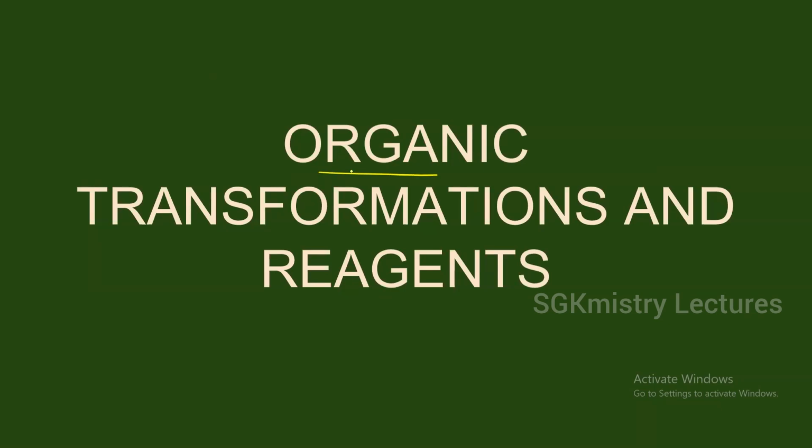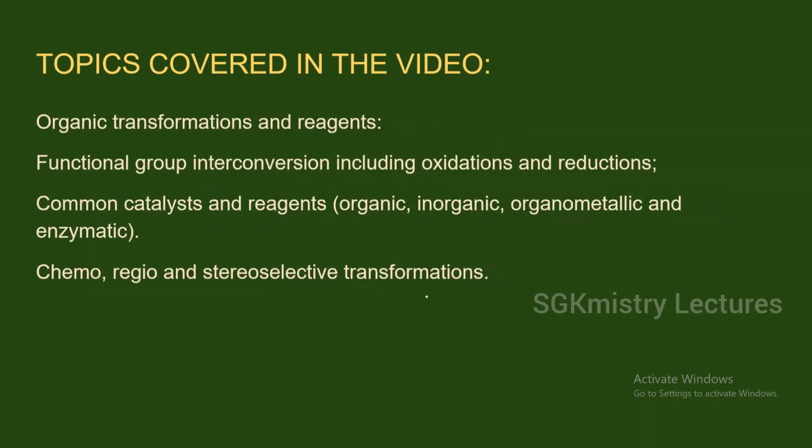In this video, I'll be explaining organic transformations and reagents in detail, and the topics that will be covered in this video are, first of all, we'll be discussing functional group interconversion, which includes detailed explanation on oxidation and reduction reactions. So we will be talking about the oxidation and reduction reactions of important organic compounds like aldehydes, carboxylic acids, ketones, etc. And also, I'll be explaining in detail about the common catalysts and reagents, which includes organic, inorganic, organometallic, as well as enzymatic reagents, along with the different types of catalysts.